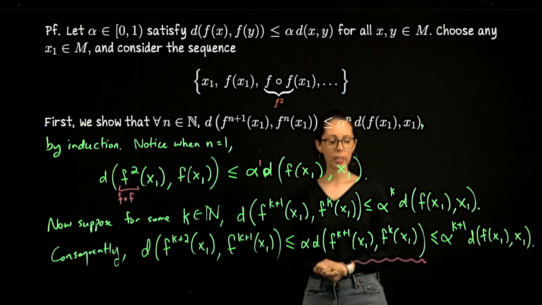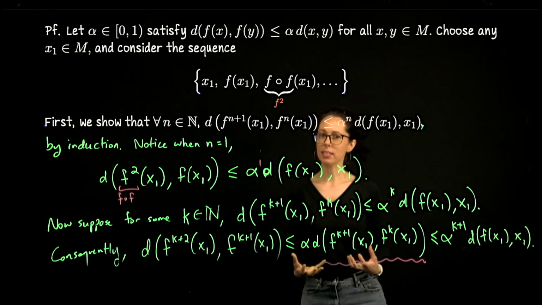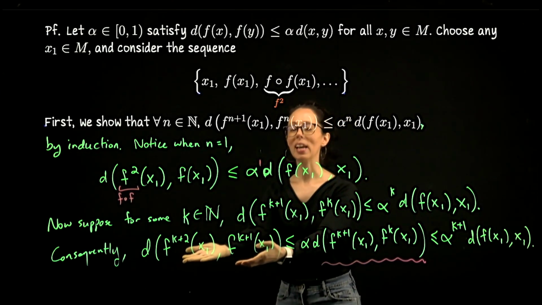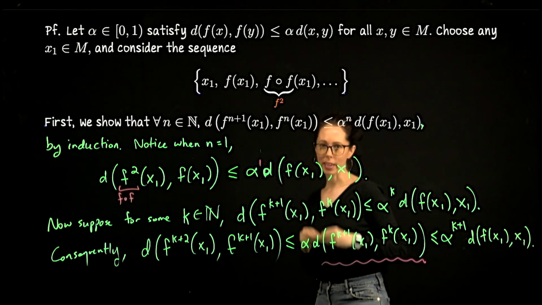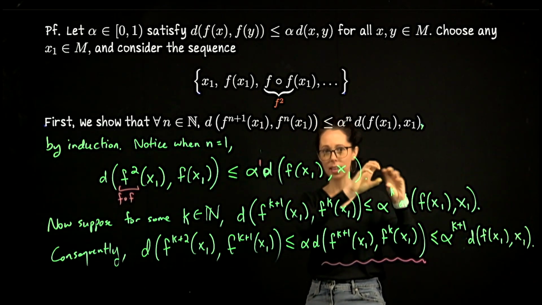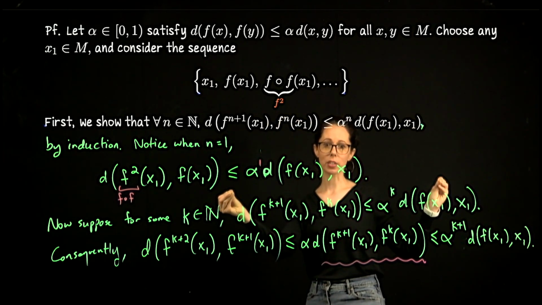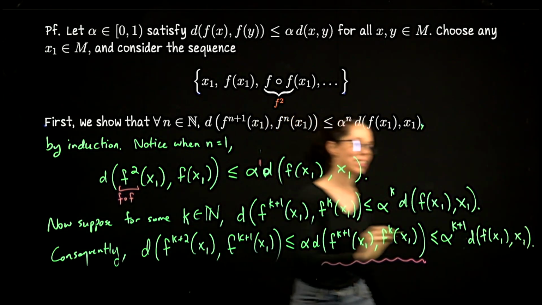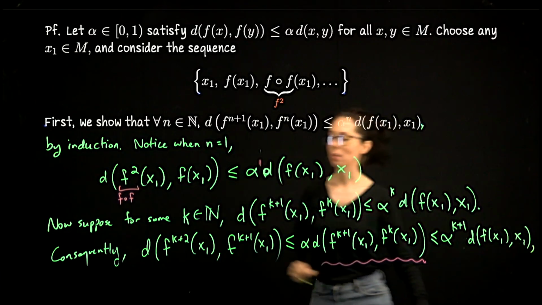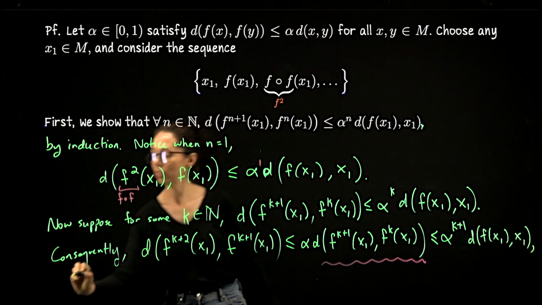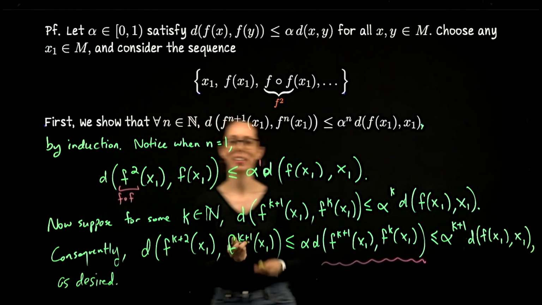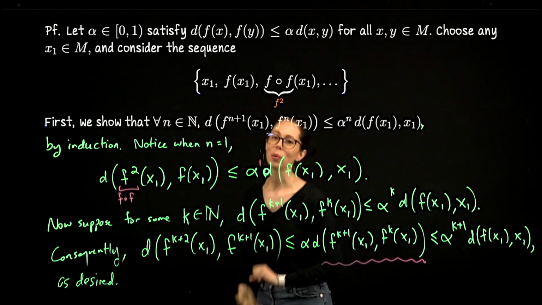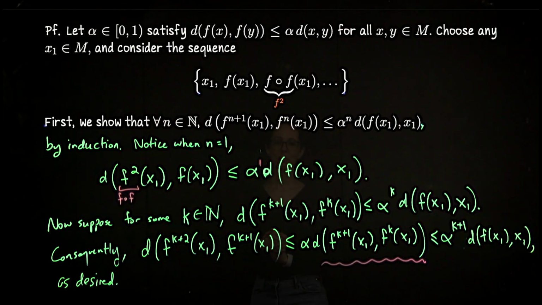Okay, now that we know how to estimate the distance between adjacent terms in this sequence that we form, let's see if we can take these adjacent comparisons and make a Cauchy style comparison between terms. I started to step away and I just thought, this is the second proof I've done this lecture where I haven't fully wrapped it up, so let me write as desired. Okay, now we are formally done with this first step. We'll move into the second one in just a moment.